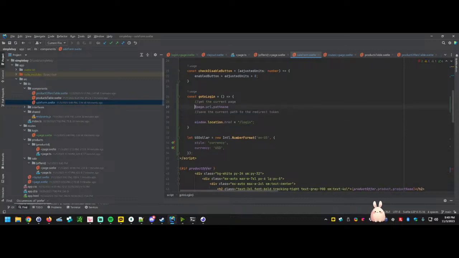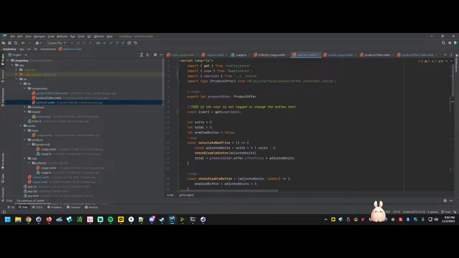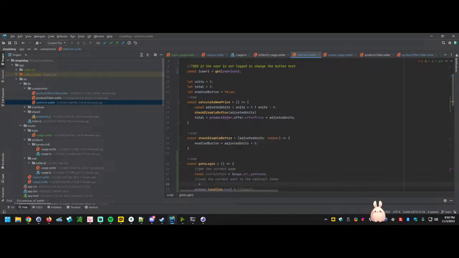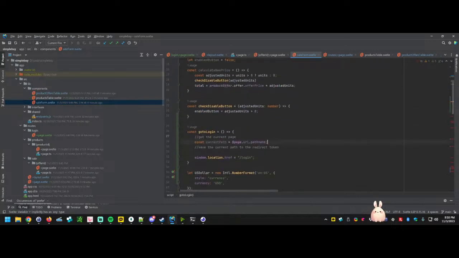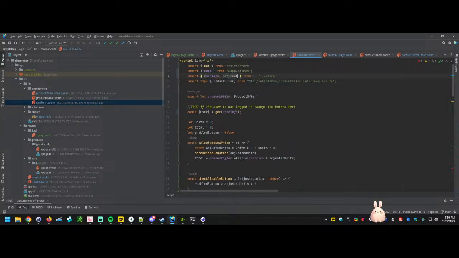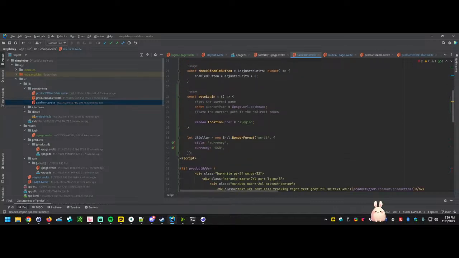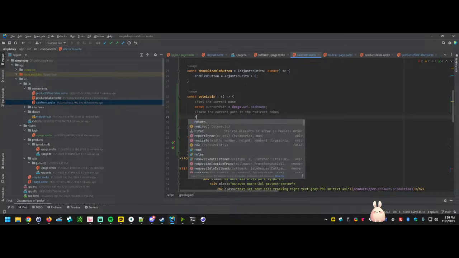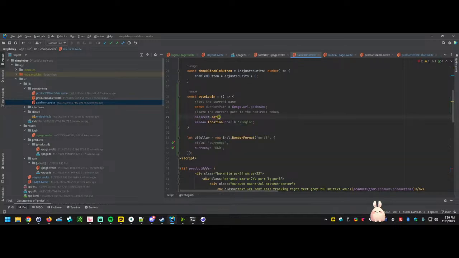Get the current path, which we do here. Save the current path to the redirect token, which means we need to import the redirect token. There we go, comma, redirect, and redirect.set object token current path. And I guess really we can just make it simpler and just say page.url.pathname.